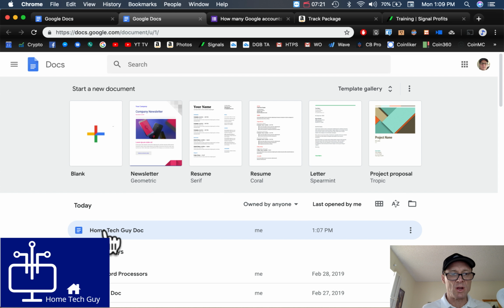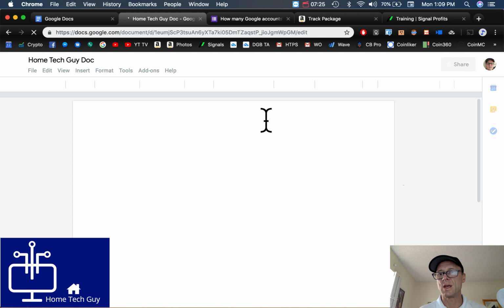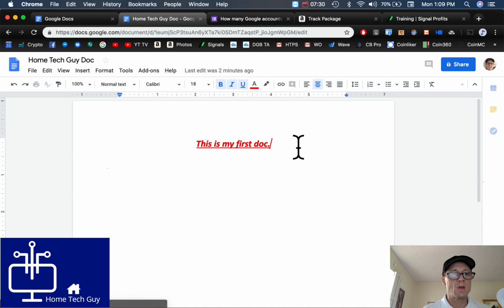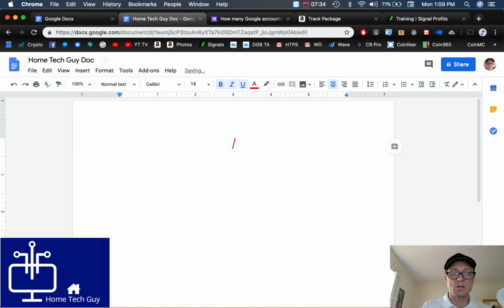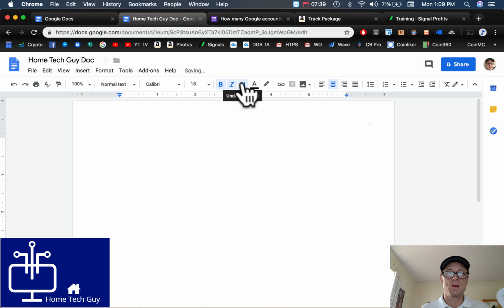So I'm going to go back down here and click on this document that I created, and here it is again, and I can continue making edits. So I'm going to highlight this and just backspace. I'm going to go back to black. I'm going to get rid of the underline, the italics, the bold. I'll keep it at Calibri 18, and I will hit this left align button, and here we go with the rest of the document.